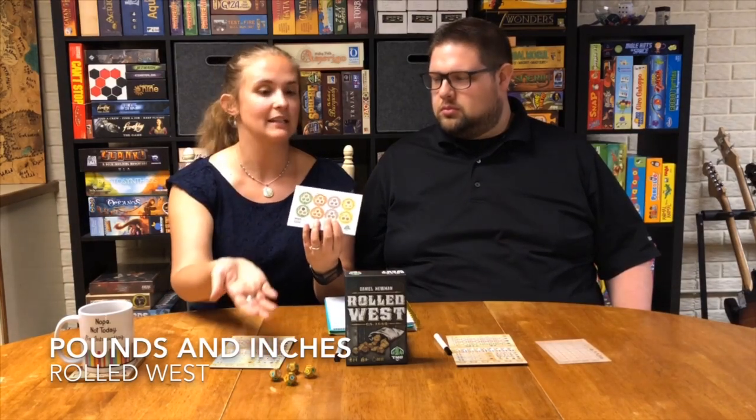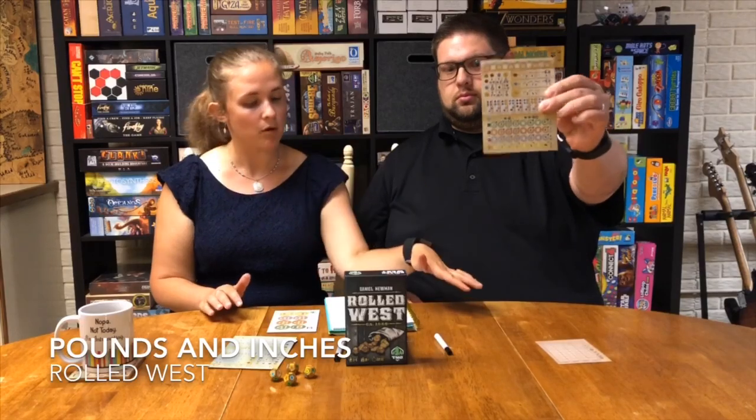All right, so when you open the box of Rolled West, what do you get? One of the very first things that you'll see is an expansion for Gold West. So that's kind of neat. It comes with these tokens, and it actually uses the dice that are in Rolled West. Then there's also the 4 dice, the 4 player boards, a score marker, and the dry erase boards. Various markers. Yeah, that's what I meant. The dry erase markers, because I already said the dry erase boards. That's right. Anyway, so how does all of that piece together to come together as a game?